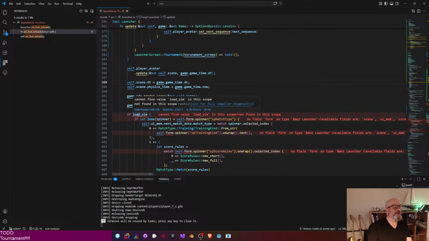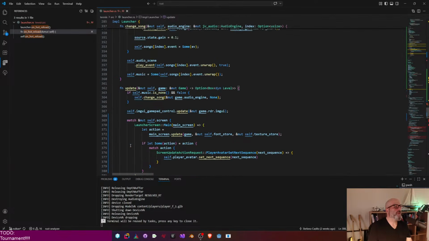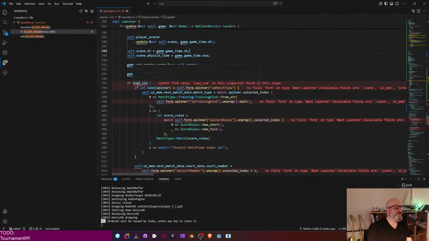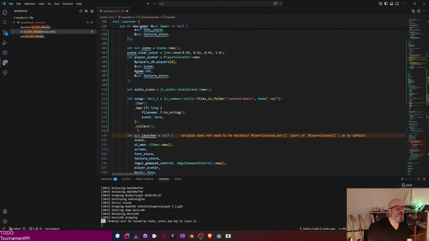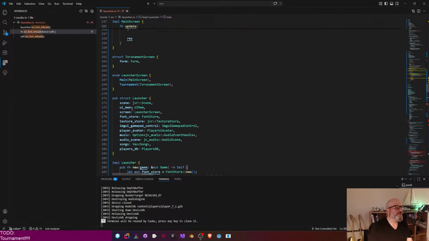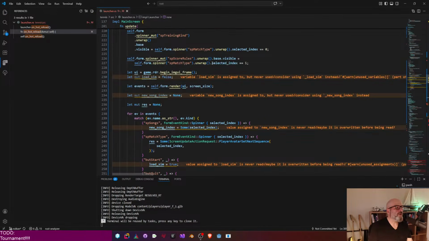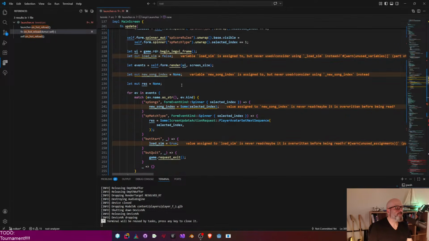We have load sim, right? So we don't have this. So this, I think, was there. So this is another possible side effect, right? So here you see that we have this load sim that we're setting to true.